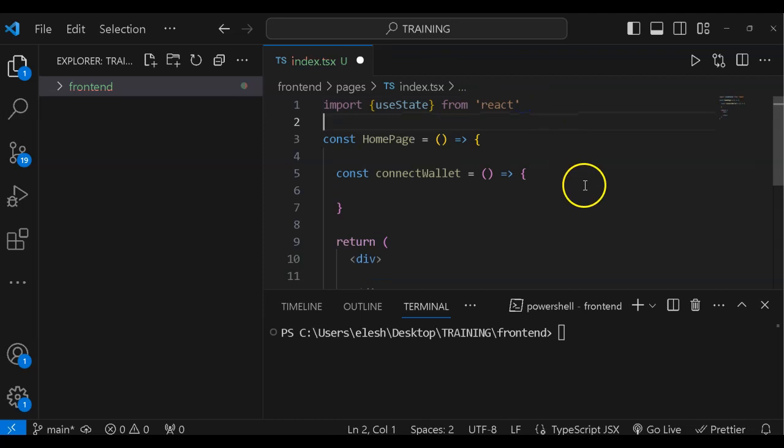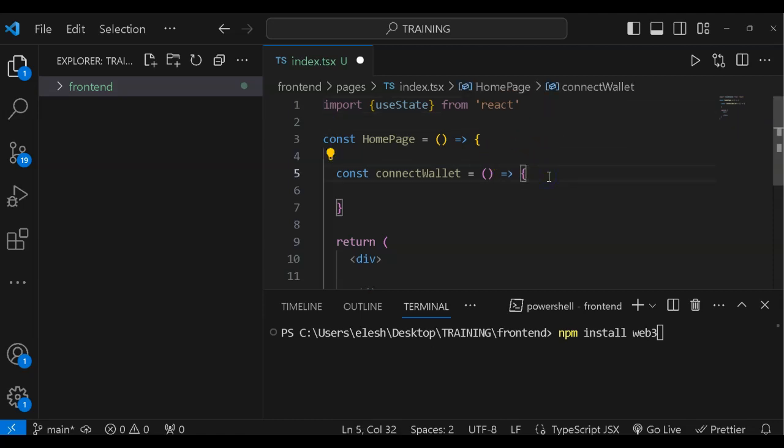Having done that, we also need to npm install web3. I've already installed web3 on my computer, so I don't need to do that. But in your own case, make sure you install web3, please. If that is installed on your computer, then you can import it. But don't worry, we are going to import it when we get there.